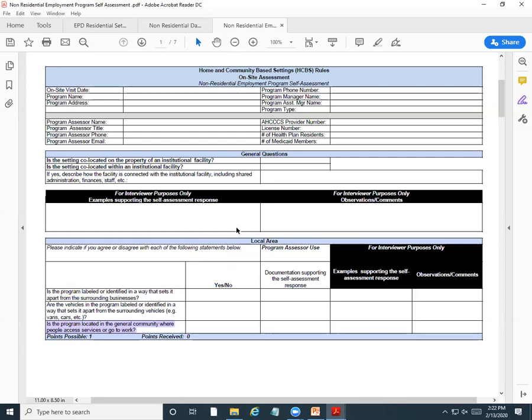Or is it like in an industrial complex, which is a normative environment, right, for people to work in, but is it isolated in the back 40, where if you pull up to the place, you're not connected to, you may not interact with anybody who might be coming to work at the place next door? Sometimes industrial complexes have lunch or restaurants in them, right, for people to engage in. So are the folks able to go get their lunch down at the restaurant, those kinds of things.